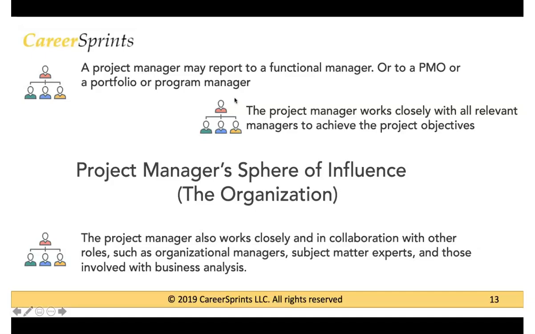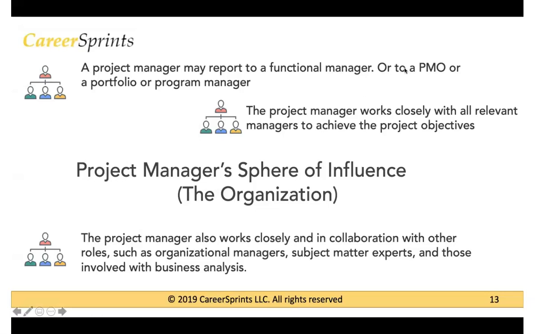And here are some more points. So a project manager may report to a functional manager. So depending upon the type of organization that you work with, if you're working for, let's say, a matrix type of organization or a functional organization, the reporting structures may differ. Like in a functional organization, the functional managers generally have more power in the organization, and the project managers in a way have to work under the functional manager. But if it's a projectized organization or an organization which purely runs projects, the project manager may have more power.